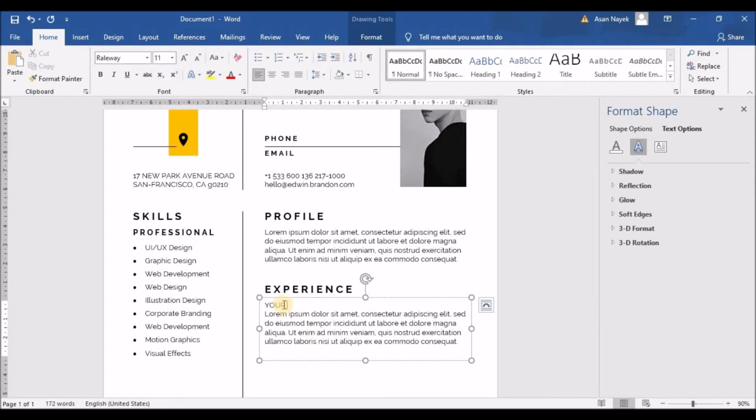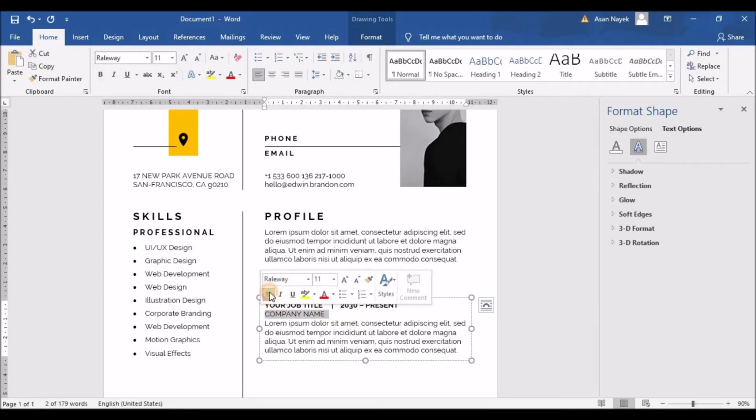Now let's add the details like the company name, the job title, and the years of experience in that particular job. We will need to highlight the job title and the years of experience and not the company name.